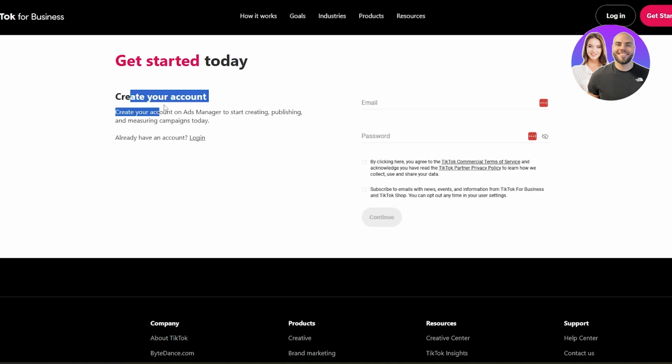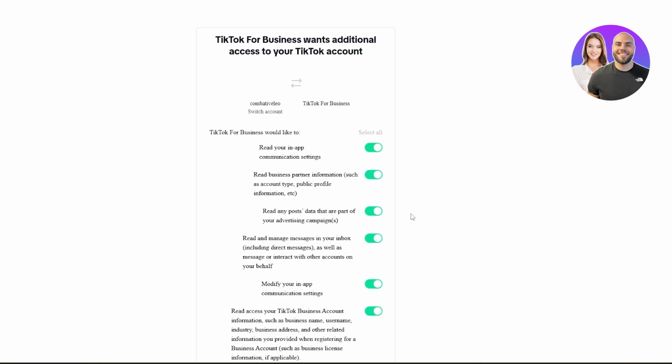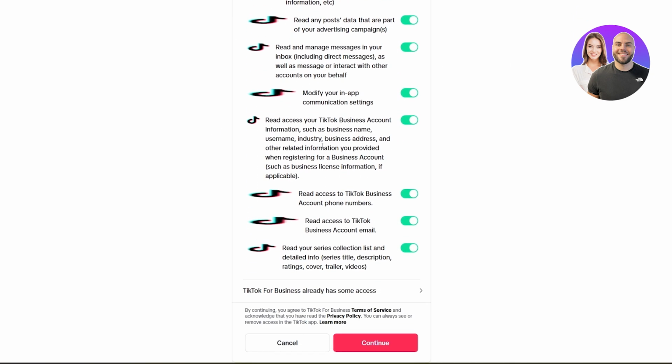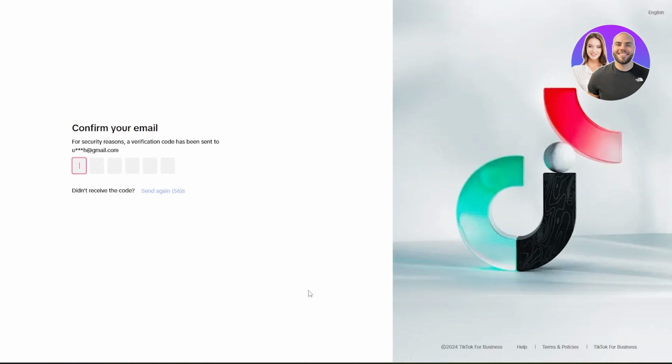Now you can go ahead and create your account by just simply adding in your email address and your password. Or if you click on login, you can go ahead and sign up with your TikTok account right here, right? So just simply click on sign up with TikTok account, agree to their terms and conditions. I'm just simply going to uncheck this box and click on sign up with TikTok. You're going to authorize your TikTok. Make sure you're logged into your TikTok account as well. So once you have done that, just simply click on continue and you should be good to go. Also make sure that your TikTok account is a business account as well. So now I'm just simply going to go ahead and authorize it and we should be good to go.